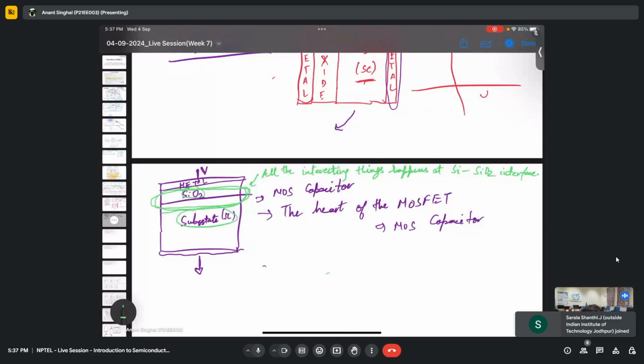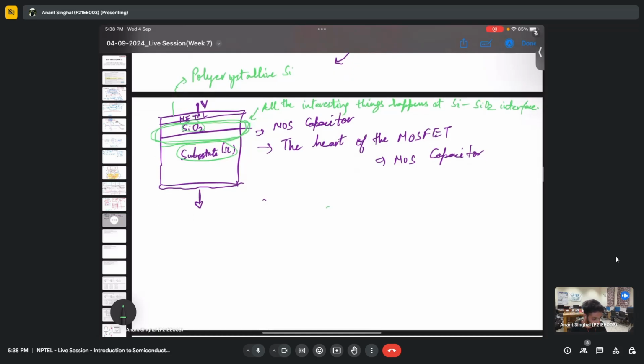So the metal can be anything, maybe you can take aluminum or any metal, but in most cases, application wise, what we take is polycrystalline silicon that basically acts like a metal. So I'm talking in terms of application, the actual devices. And then we have this silicon substrate, we have the oxide as SiO2, and at last we again have a polysilicon to have the contact at the bottom.